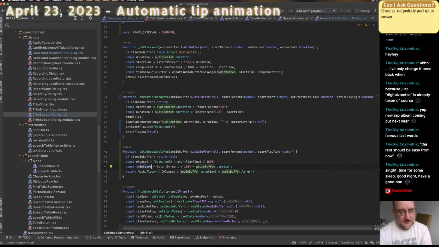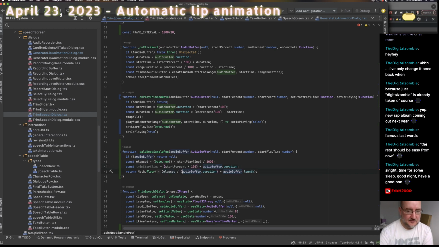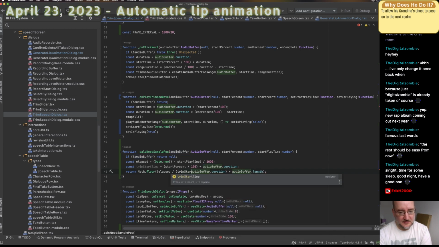Trim start time equals that, and then that'll be measured in seconds. Is that true? Yeah, it is. Okay. So elapsed divided by trim start time.